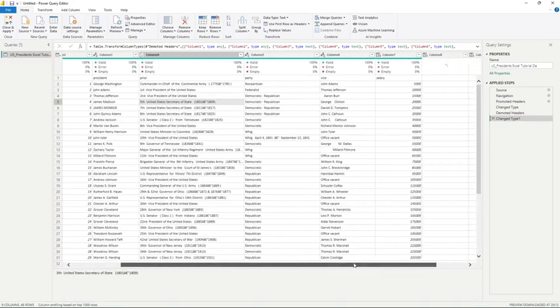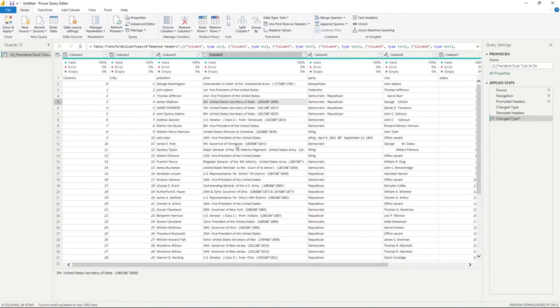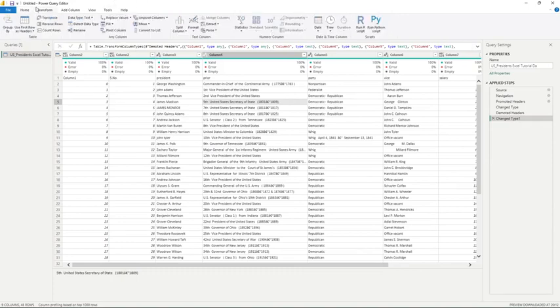Now, I'm still talking about transform. This is the transform tab where I can do a lot of transformation to my data. I can transpose this whole data set. I can reverse the rows, count rows. I can rename. I can fill up and fill down. What is the meaning of fill up and fill down? Let's assume that.